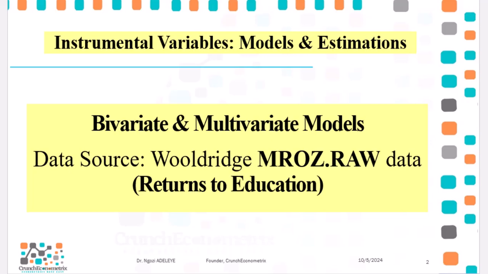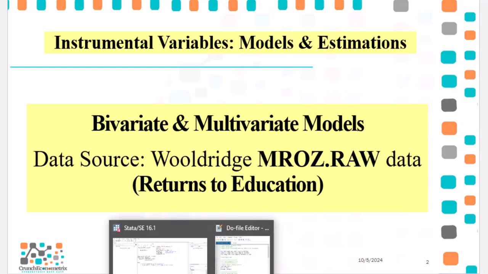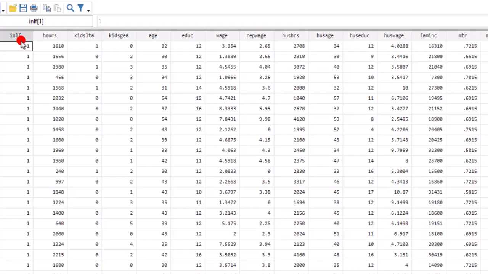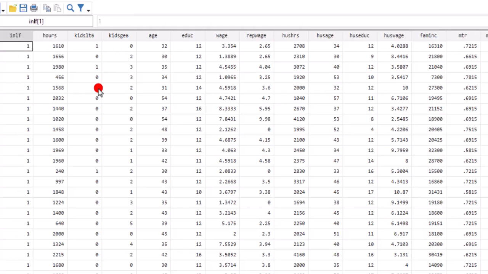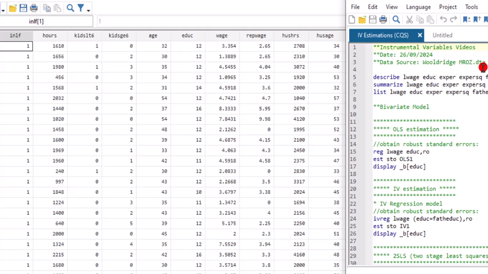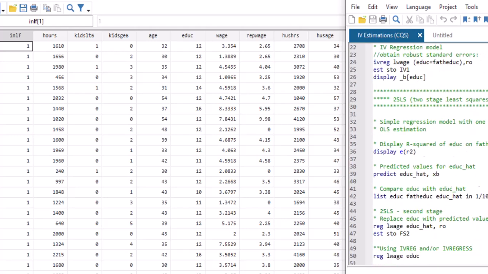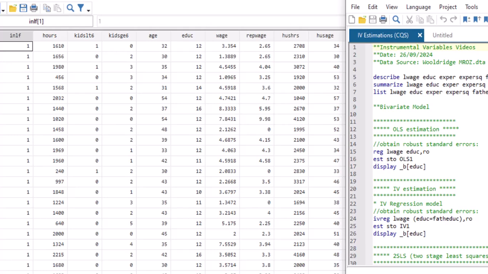I've also provided a do file to support this analysis. Let me give you a peek view of the data and the do file. So here's the underlying data. It's cross-sectional data. Once you get to my ResearchGate profile, you can easily download the Excel format. I've also provided a do file in PDF form. All you have to do is copy it to your Stata do file and replicate the analysis.